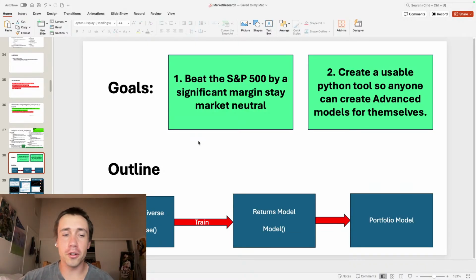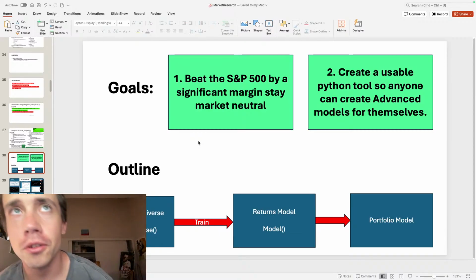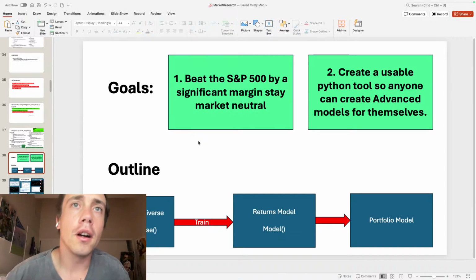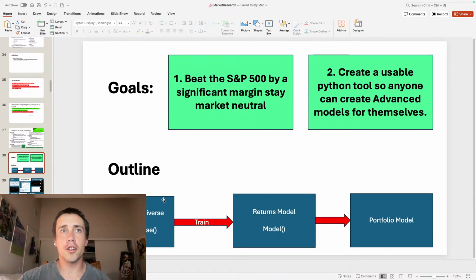So the S&P returns on average 6% per year. You could just buy and hold the S&P until the United States crashes, and you should be good. 6%, that's better than a bank. If you put your money in a savings account, that'll be the savings account. I want to do better than that. I want to generate 18 to 24% per year. And this is my strategy to do that.